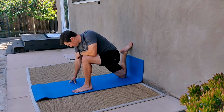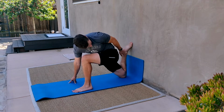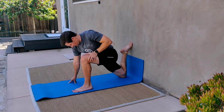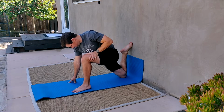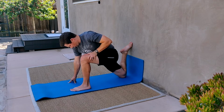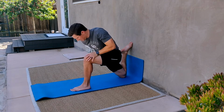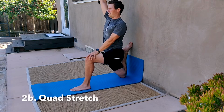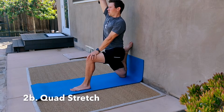And keep driving down and try to keep everything lined up, right? Your foot should be right behind your hip as you're driving into the ground. And from here, right, keep that hip in the same position. We're coming up tall. We're going to get into the quad. Bring the arm up above your head, and then deep breaths here. Get tall, exhale.